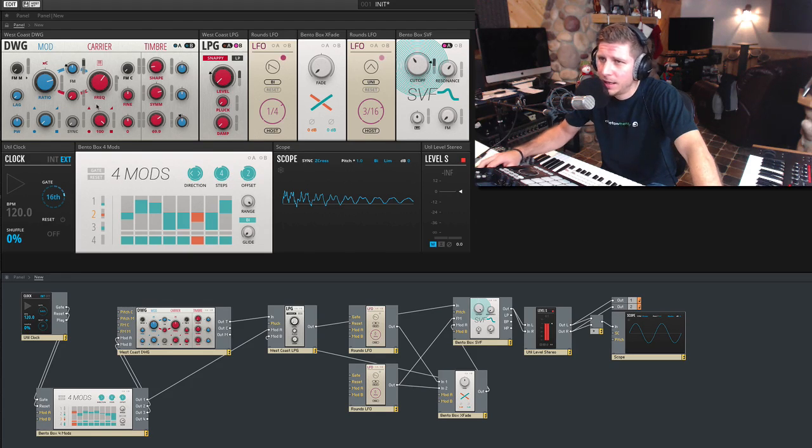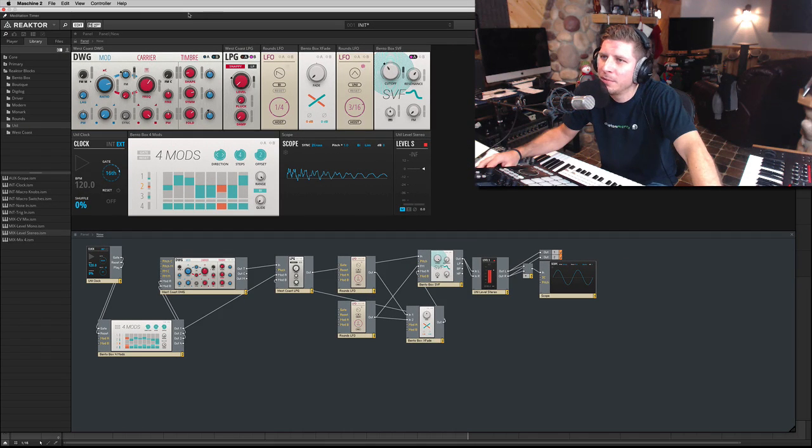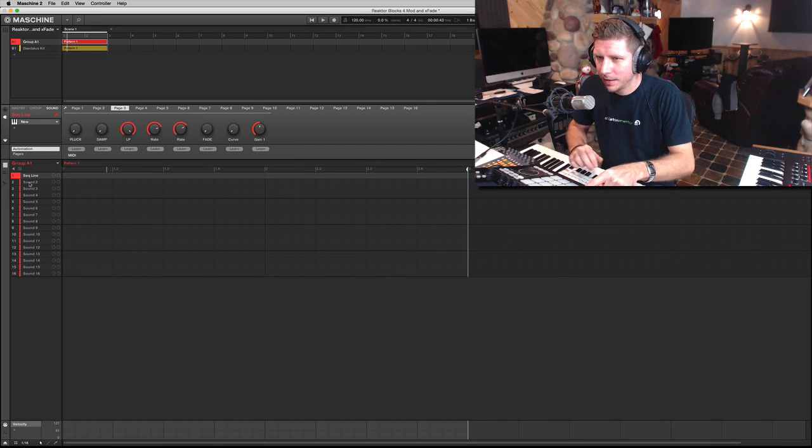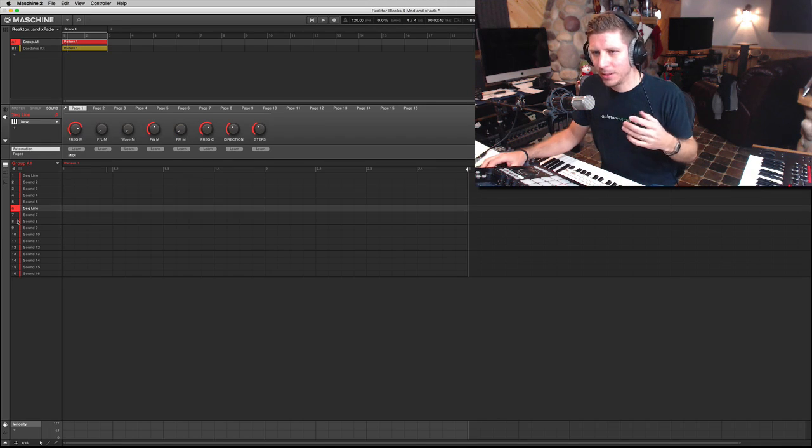So again, I wanted to show off this because it's a very stripped down, basic configuration of blocks, and yet you can get so many different sounds out of it. I've just been jamming on it for a while. One thing I've found myself doing now is, since I'm in Machine, and this one had some effects on top of it, by the way, I find myself now just duplicating these ensembles because I change a little bit and I can't get back to where I was before. So now I have a duplicate version on this track.